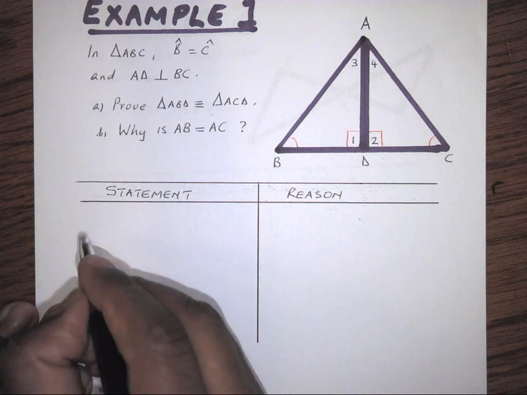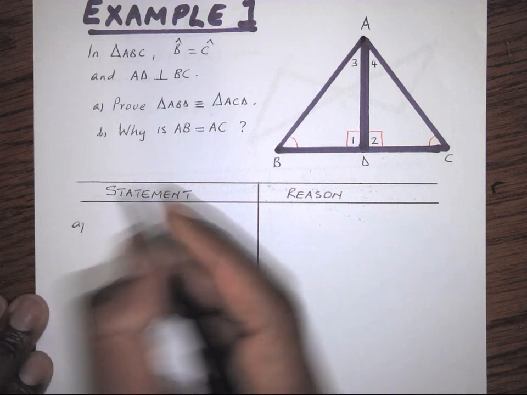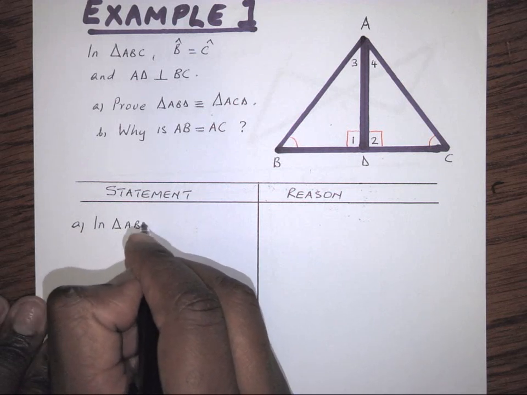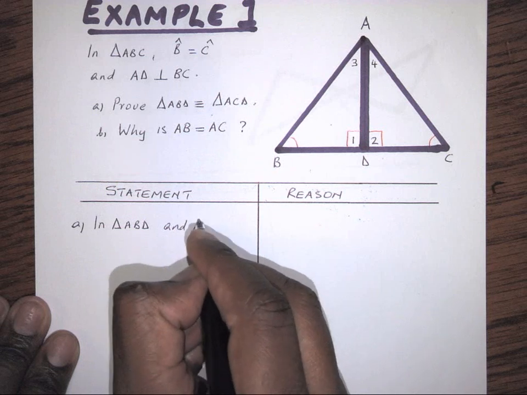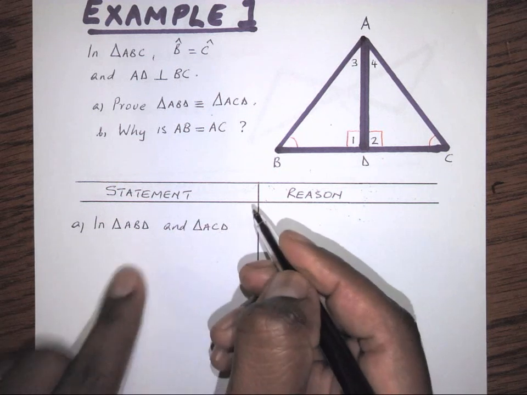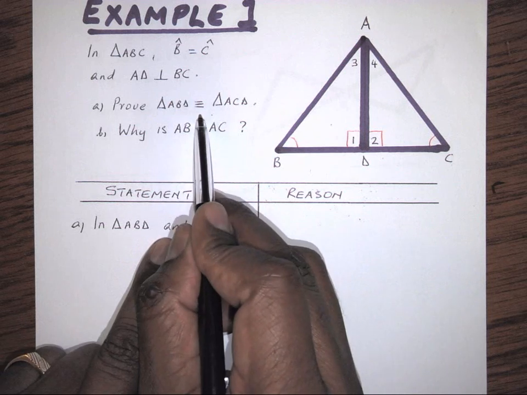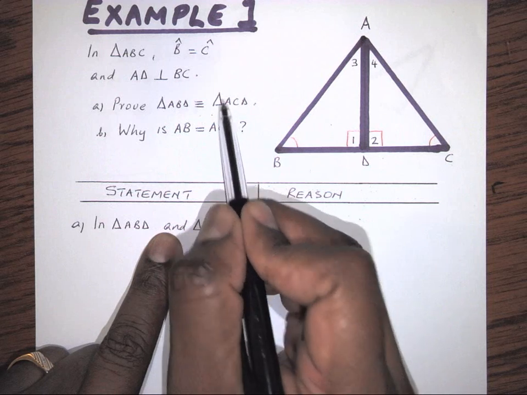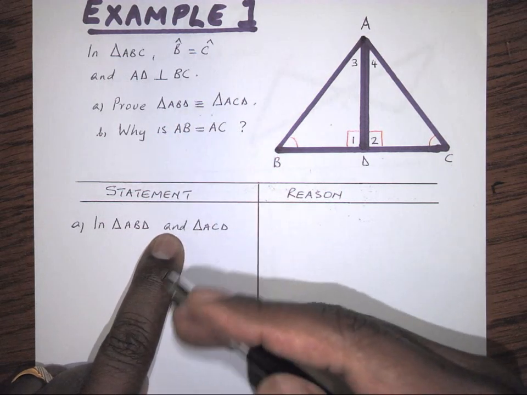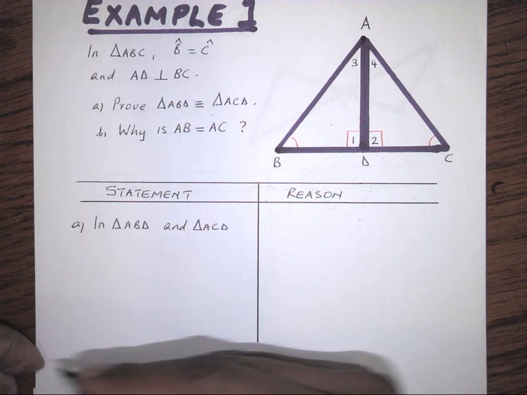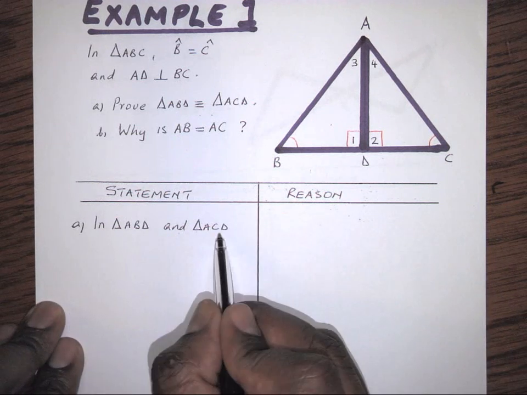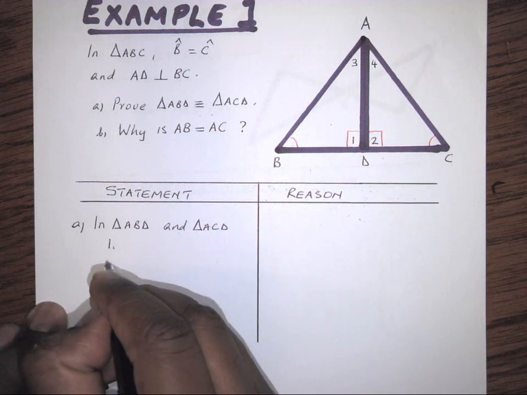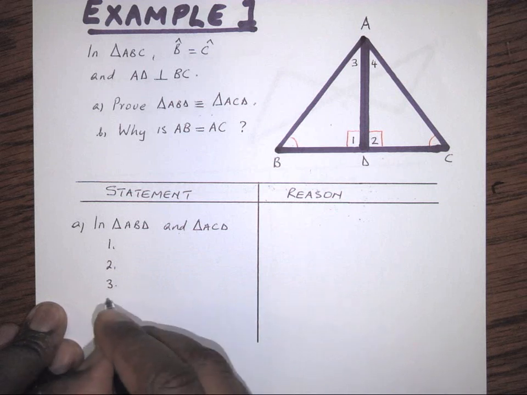So when we start, we will say we are dealing with 2 triangles here, small triangles. So we'll start by saying in triangle ABD and triangle ACD. Now note, when I start, I don't say the two triangles are congruent. I say and. The reason is because I've got to prove that they are congruent. So I cannot just say they are congruent. I have to follow some steps before I can conclude they are congruent. So to prove that they are congruent, there must be three pairs of things that will be equal. So the first pair would be here, the second one here, the third one, and then my conclusion.